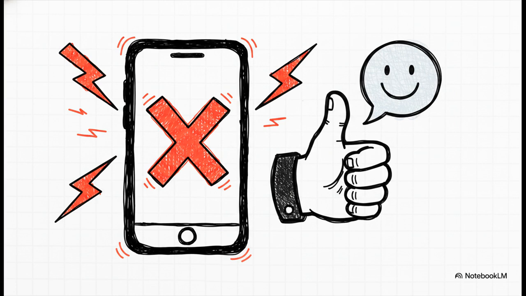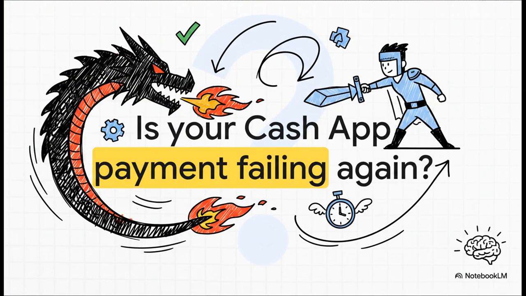But hey, I want to validate that feeling and reassure you right off the bat, this is actually an incredibly common problem across the US. You are definitely not alone, and no, your money hasn't just vanished into some digital black hole. So, is your Cash App payment failing again? If you're nodding your head right now, seriously, take a deep breath. It's okay. We are going to slay this little tech dragon right here, right now.